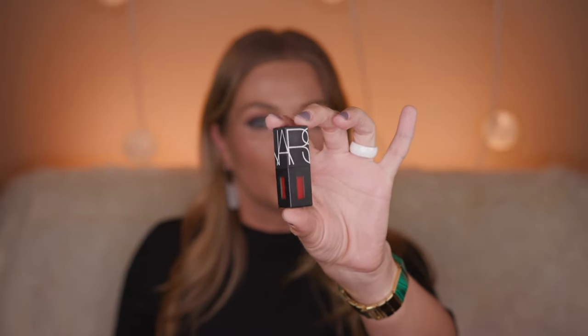This is another gorgeous, gorgeous red — a very true red color. This is the last one for this video. As you can see, this is a very true red color which is absolutely gorgeous. It's a little sticky but it doesn't drive me crazy like the Jouer one. It's a very, very pretty red color. It lasts for quite a long time, it doesn't transfer, and I think this red color just goes with anybody, any skin color, any hair color.